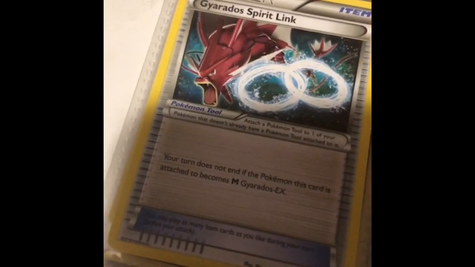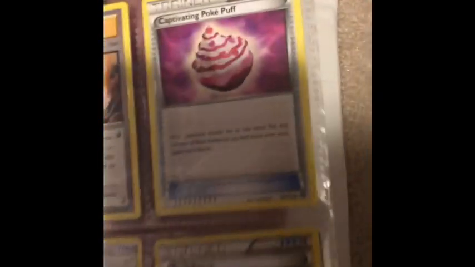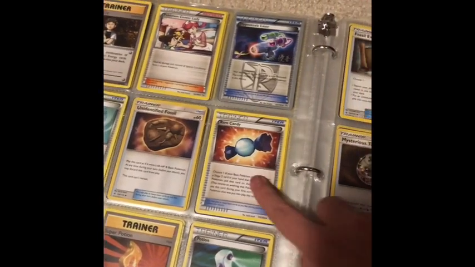Gyarados. And then this is the beautiful Charizard Spirit Link. I don't know what trainer that is. Oh, just the judge. That looks so good right now. Captivating Poke Puff. Doesn't that look like a cake? Wait, never mind. Yeah, that looks like a cake or a muffin or whatever that is. Oh, that candy.